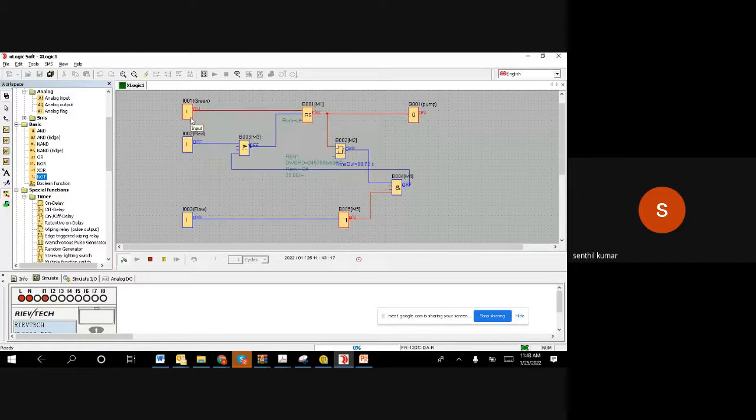So I'm making it on. Now the motor is on. Since the motor is on, you can see the timer is running. After the motor starts, the timer is running. So it is giving some time for the pump to send the liquid out, but still the flow switch is saying no flow. Now 22 seconds have gone. Still no flow because it's giving 0. Since it is a no flow, after 30 seconds, this will give a stop command. So it has given a stop command, the pump is stopped. You might not be able to see the on LED going off because it is a very fast scan; it goes off in a millisecond.